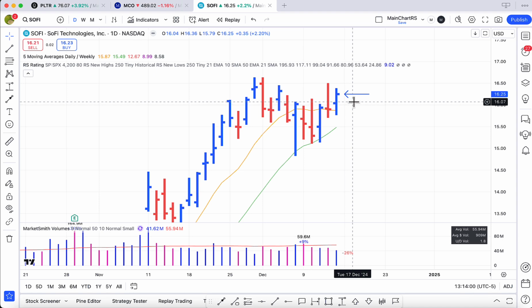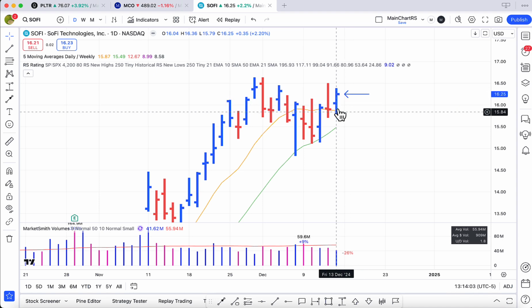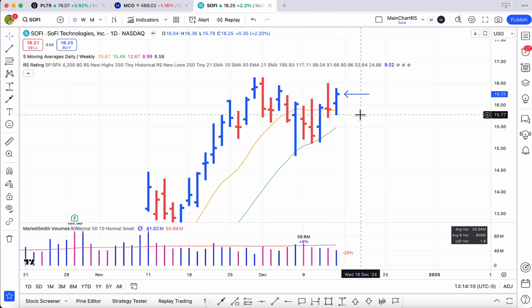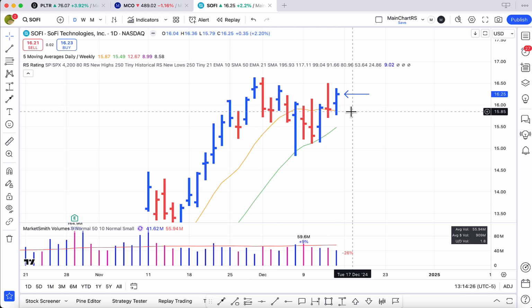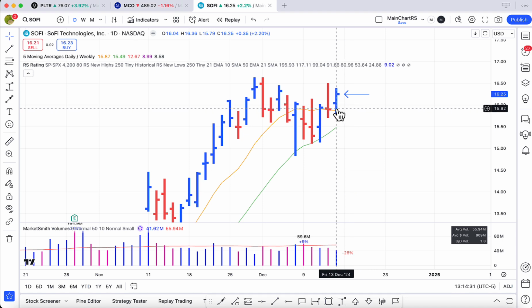The idea is to determine where the midpoint of the day is, and anything above the midpoint means there were more buyers than sellers. Anything below the midpoint of the day means more sellers than buyers. Now, going back and counting these stocks, you can add another layer of color to these names. So if I look here and I go 1, 2, 3, 4, 5, 6, 7, 8, 9, 10.